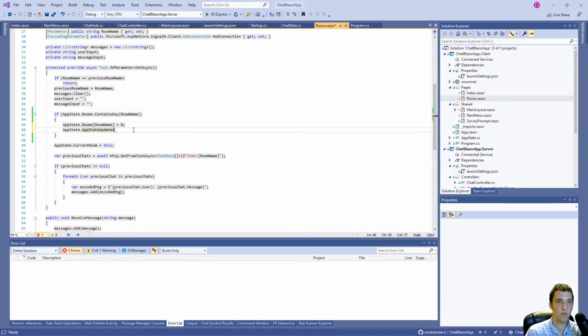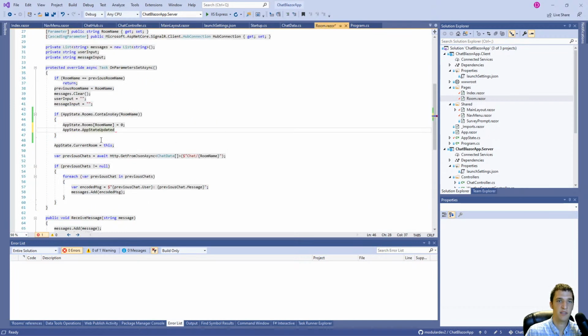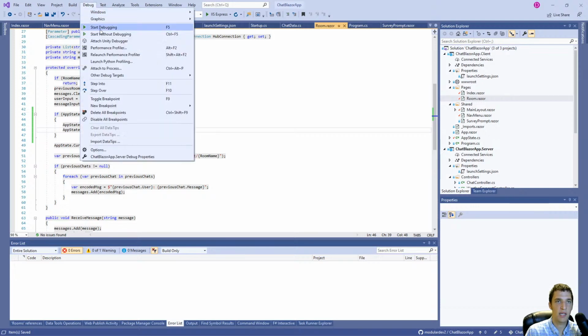The problem is we're updating this data in a different component than what our menu is, so our menu doesn't think anything has changed. So we have to send a notification to it that it changed. Perhaps someday Blazor will be able to know all of that, but that's kind of a lot to ask. So for now, we're just going to call app state updated.invoke. And that should do it.